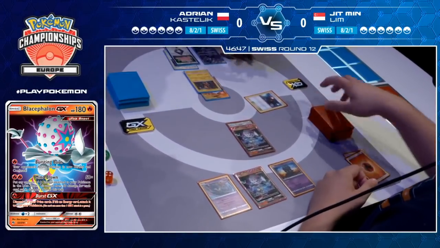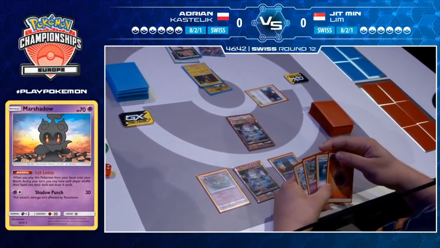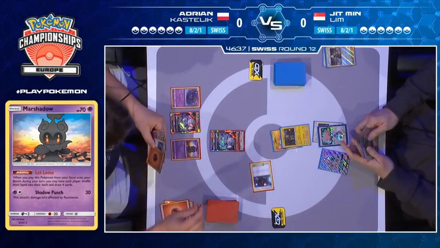And you would expect his deck list to be a little bit clunkier than most. He doesn't have the same draw engines to fall back on. He has a Rangaroo and just 1 Jirachi. So not really the draw engines we've seen from a lot of these other decks.